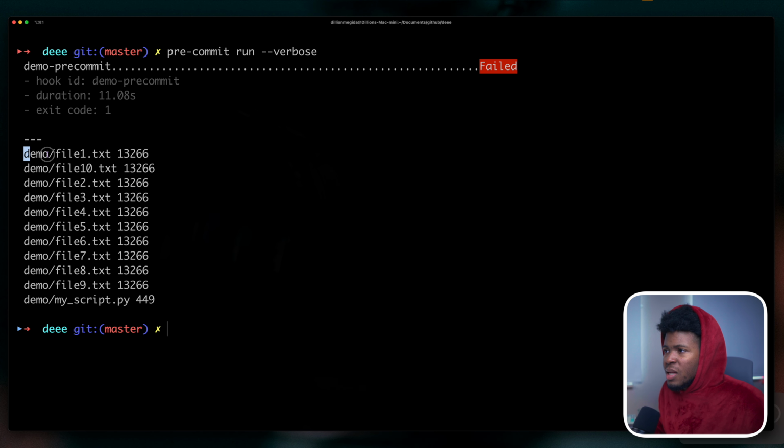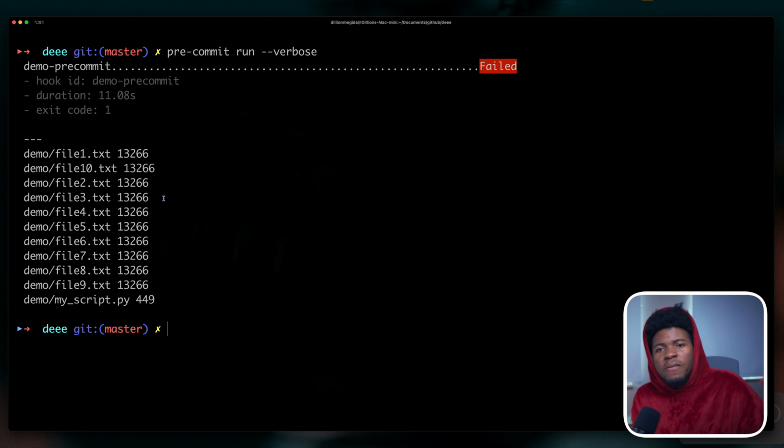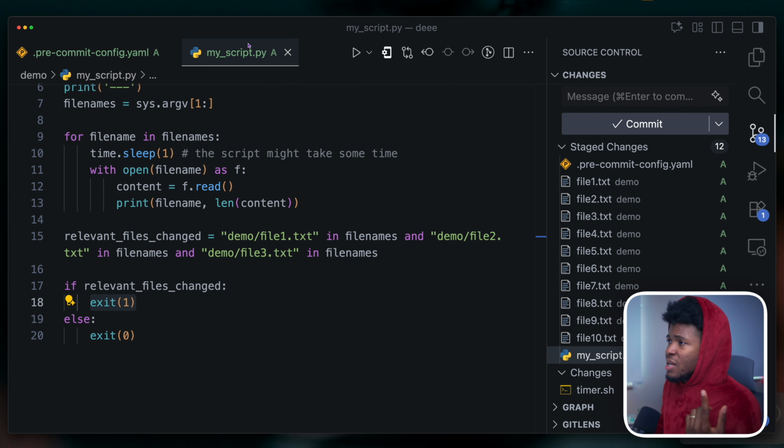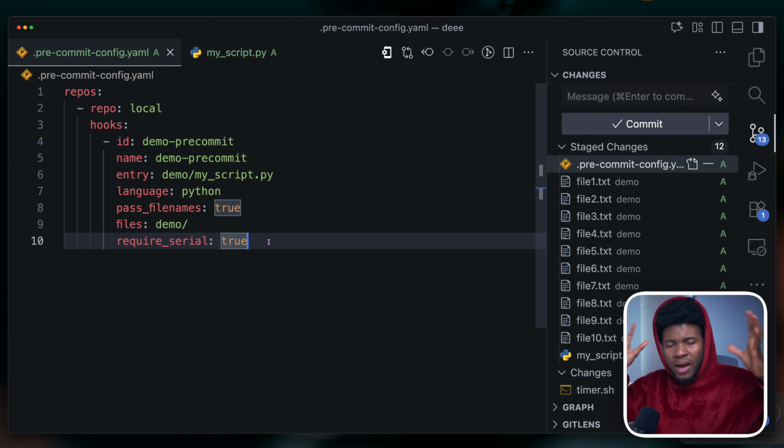So we have one instance, there's file1.txt, file2.txt, file3.txt, which are the files I'm interested in, and now this hook fails. So this was what I needed for the hook implementation I was working on, so that the related files that I expect are passed as expected to the script. And only in cases where those files did not actually change, then they would not be passed to the script, and then my script would know what to do with that information.